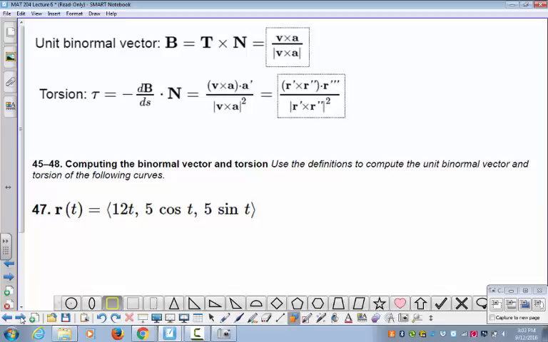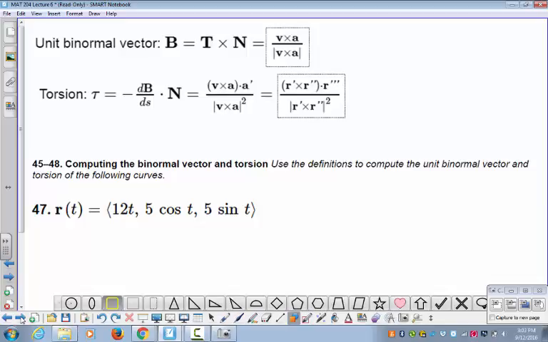That's a faster way. We know V, we can find, if we are given R, find V and find A fast. We know the cross product of V and A is perpendicular, so just take the cross product, divide by its length, and you've got a vector that's unit length, that's perpendicular to V and A. And if it's perpendicular to V and A, it's perpendicular to T and N. Because V is in the direction of T, and A is in the same plane as N and T, so perpendicular to V and A is the same as perpendicular to T and N. That's the simplest way to find it, hence the box around it.